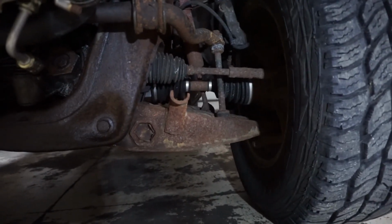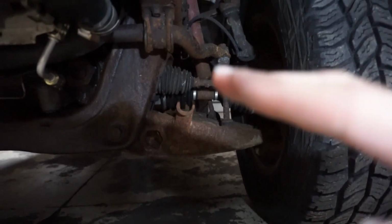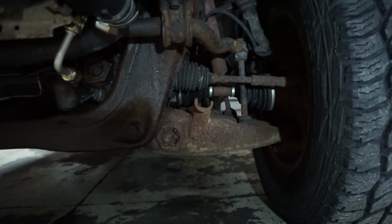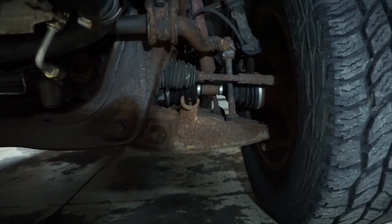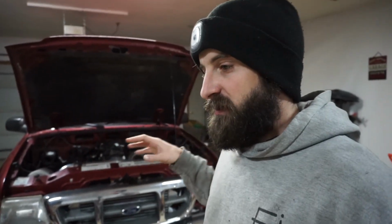So what I want to try to do with this thing is lower it. You can see that the CV is actually at an upward angle. What I'm going to do is lower it so it's slightly at a downward angle and see how far I can go before it starts binding. So that's where I want to start. I'm going to crawl underneath, adjust the torsion bars, and see how low we can get it.